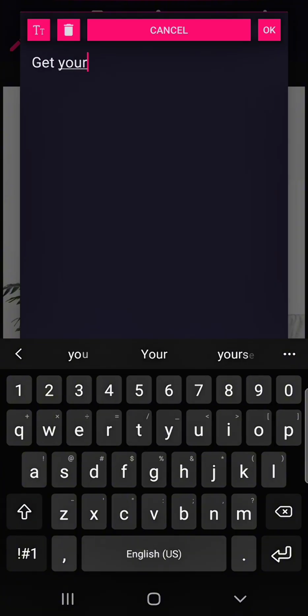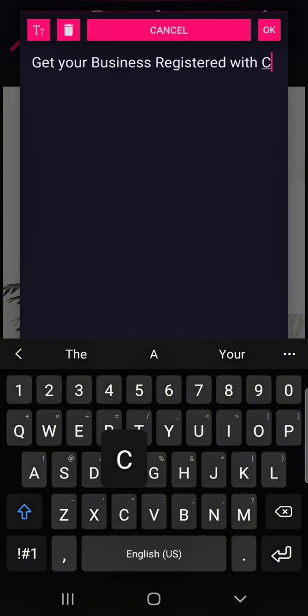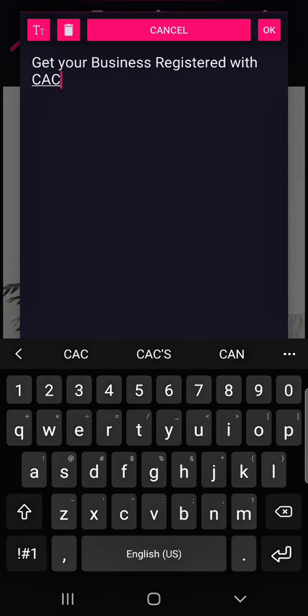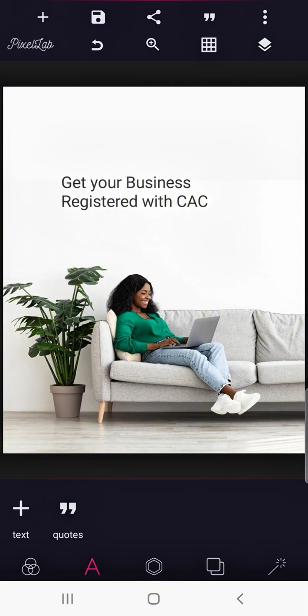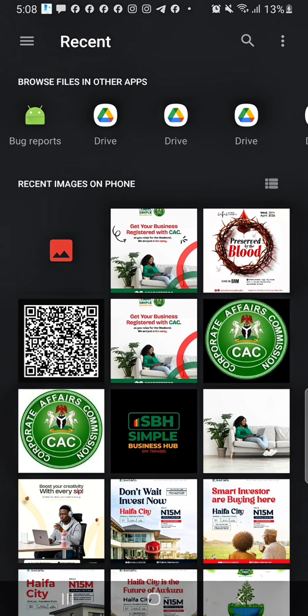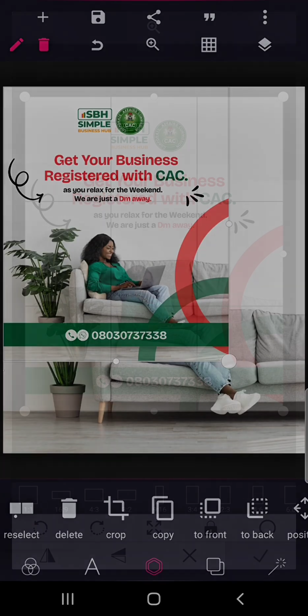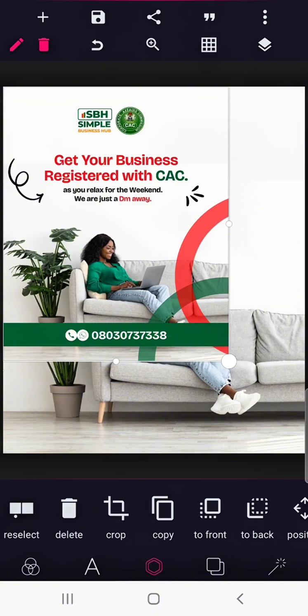Get your business registered with CAC. Okay, so I want to import the other one I worked on, so I'll just see the write-up I put there.